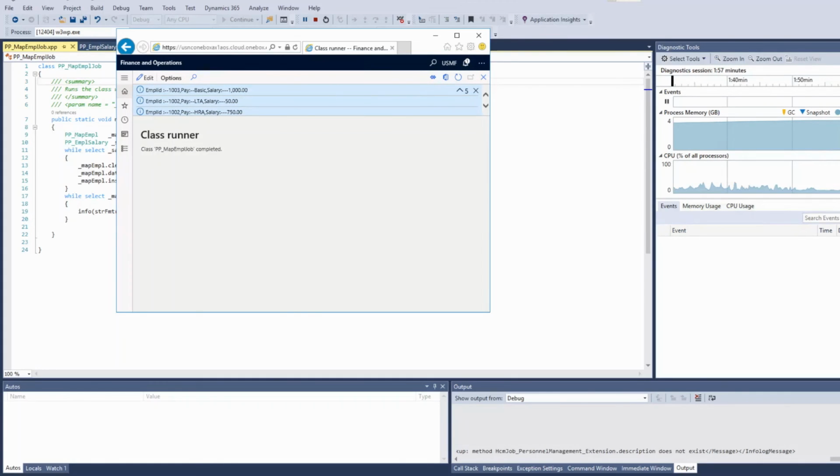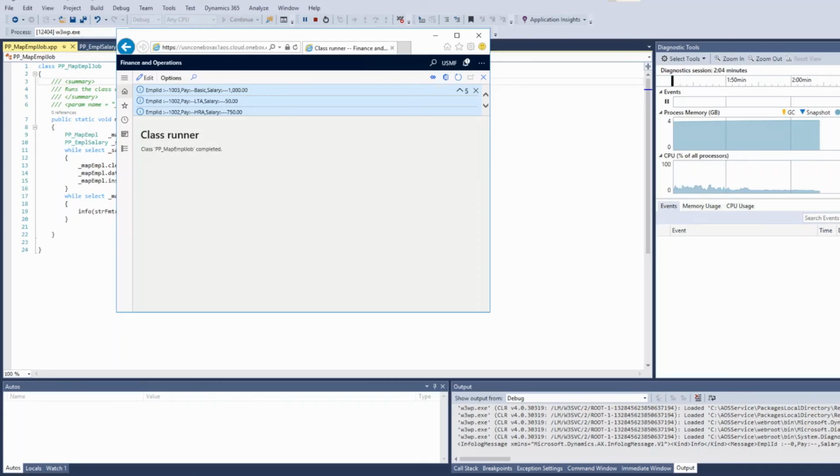So now you can see the output is printed on the screen: EMPL ID this, pay element is this, salary is this. So like this we can invoke a map in our program, in our methods or in our jobs.